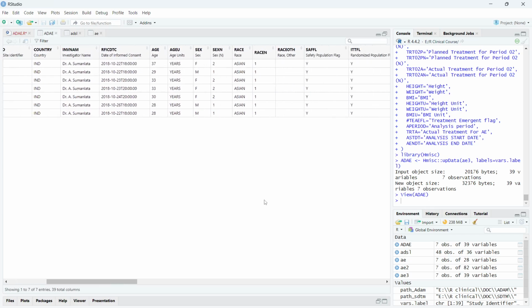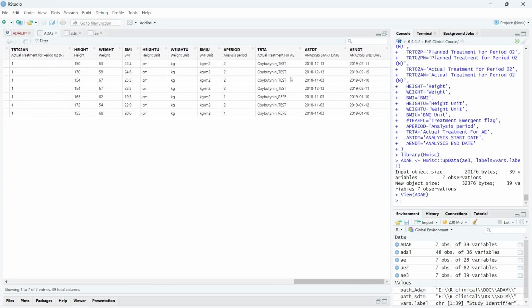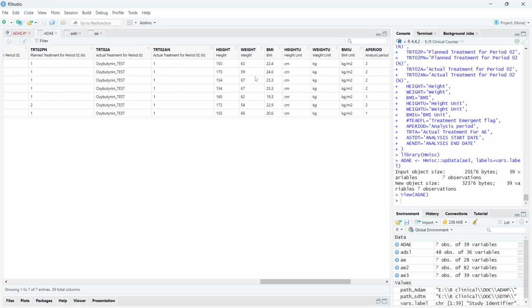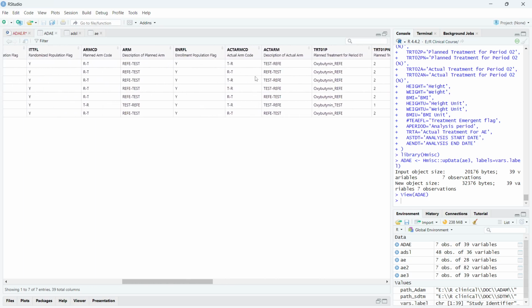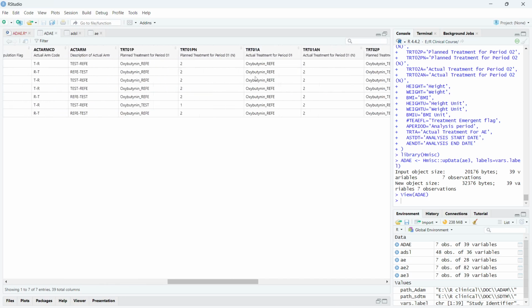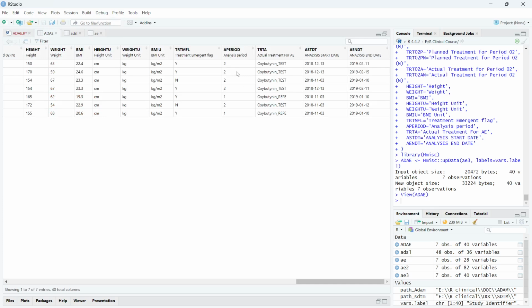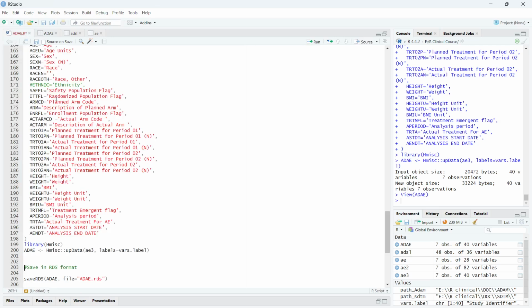The final dataset will have, along with the treatment information, the ADSL and AE related information: analysis started, analysis ended, and the TRTEMFL flags, having the actual treatment, analysis period. Okay, so the TRTEMFL flag is here, and the A period flag, analysis period as well. So all of them we have.